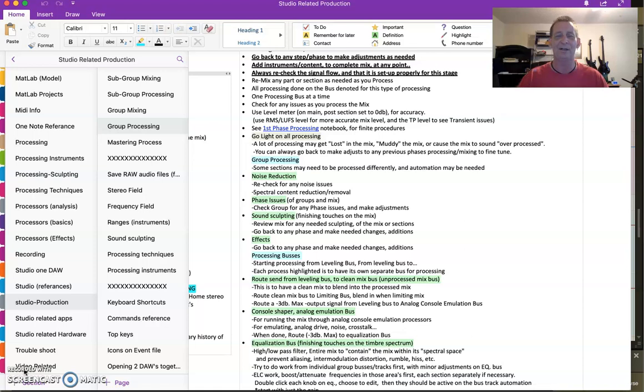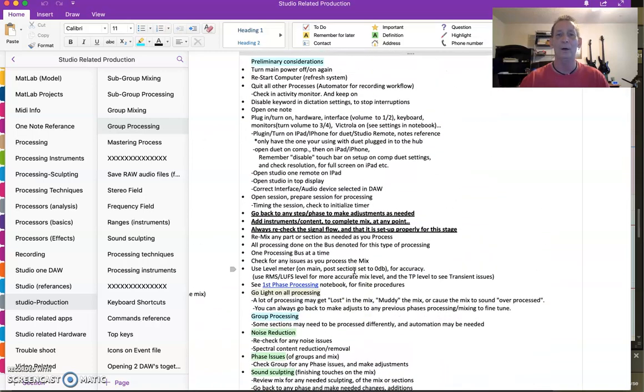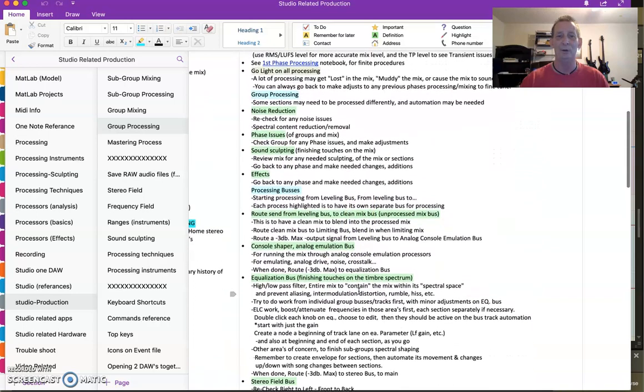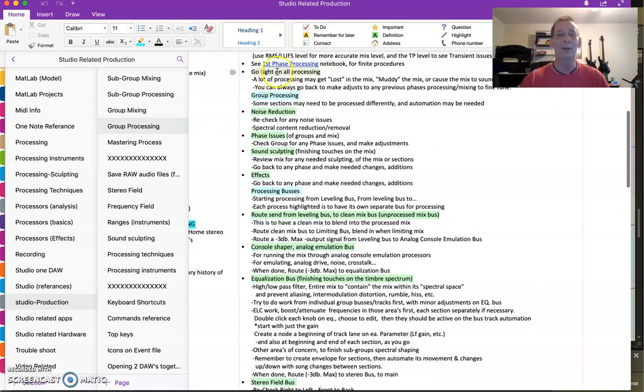So the processing things are going to be set up a little bit different, and there's enough to keep you busy, don't worry. I always preach about checklists and workflow. The workflow I'm going to show you is going to be very simplified. This is normally my workflow: I go through preliminary considerations that we've talked about, and then I go into my workflow. And normally I really preach go light on processing. You can always go back. Keep that in mind. Go light as you go through. You can always go back and add more.